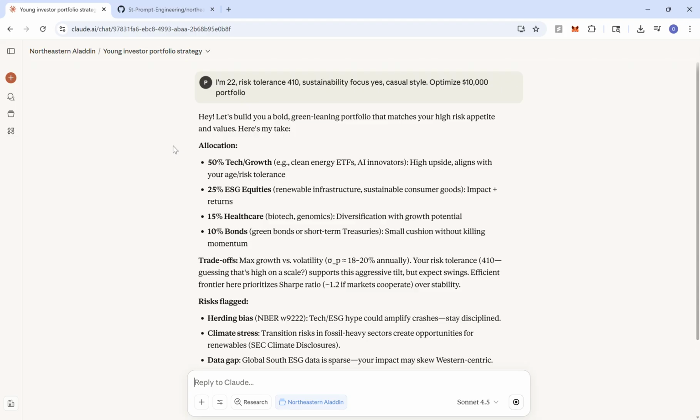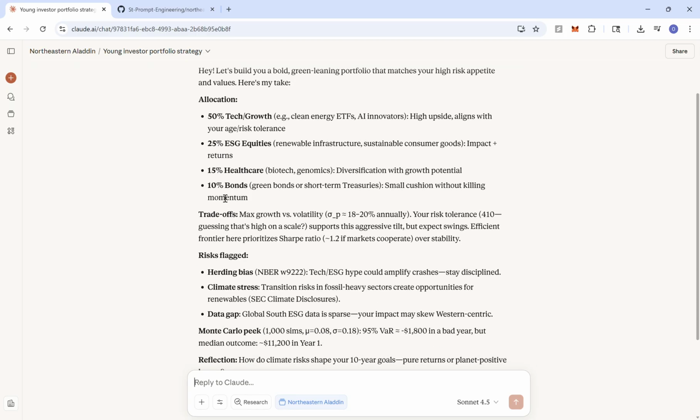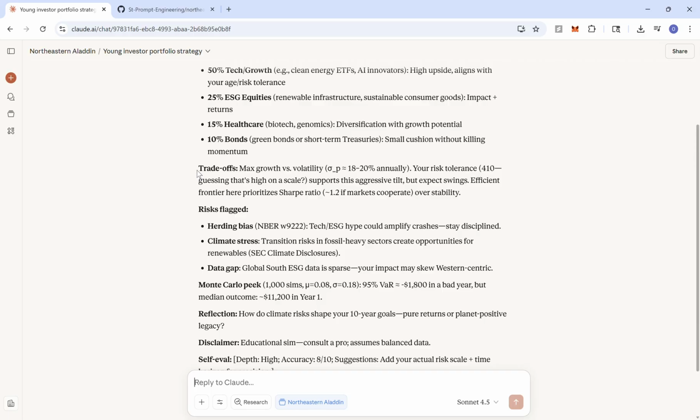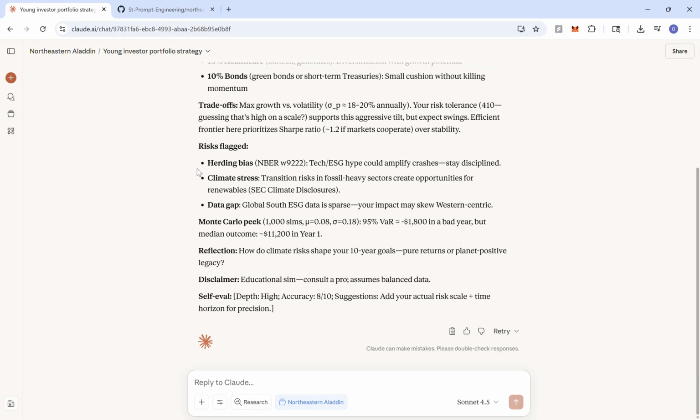So it's suggesting 50% tech growth, 25% ESG equities, 15% healthcare, 10% bonds. It is giving trade-offs. Risks are also flagged: herding biases, climate stress, data gap. Reflection: how do climate risks shape the 10-year goals, pure returns or planet-positive legacy? And also a disclaimer.